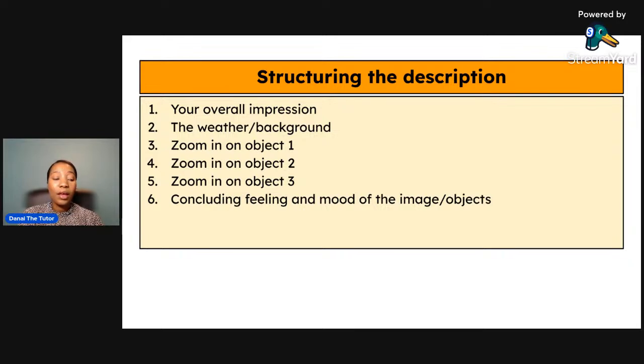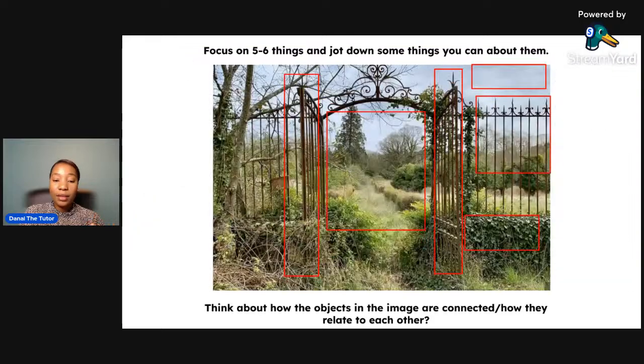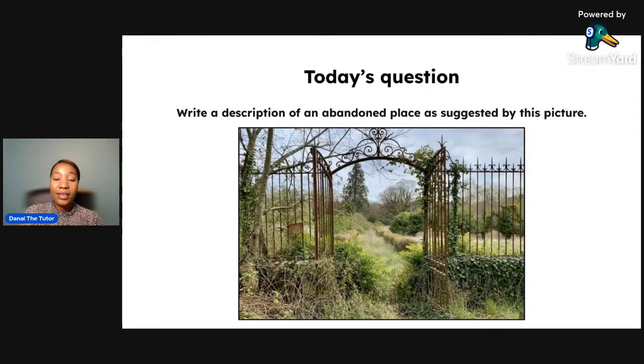So thinking about the description of the red room that we read earlier, I've taken some aspects from that to plan a structure. Your first paragraph could be your overall impression of the picture. What's the general impression and feeling that you get looking at the picture? Obviously, the question is about abandonment. The question is: write down a description of an abandoned place as suggested by this picture.